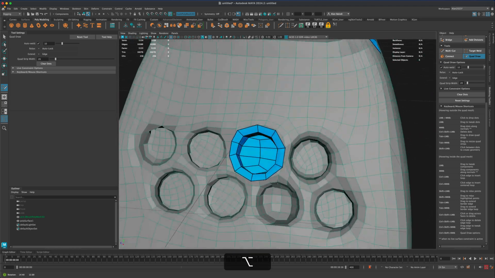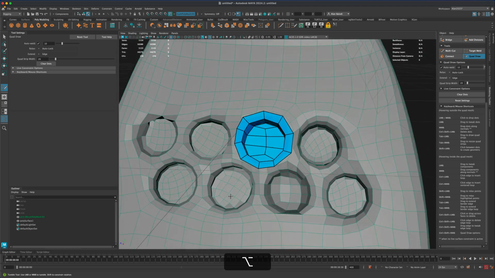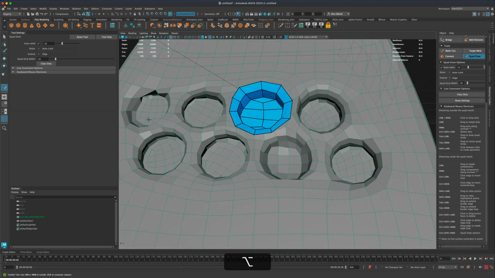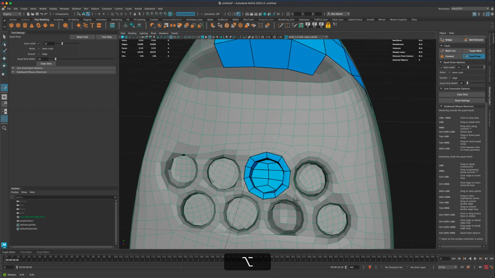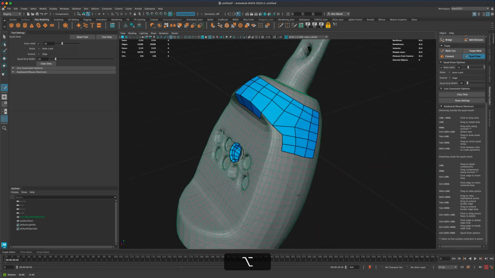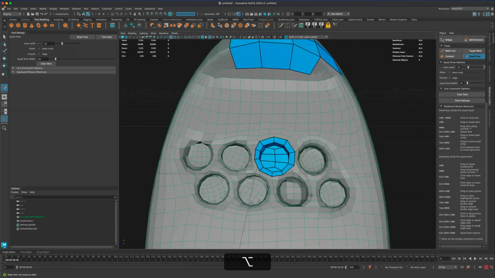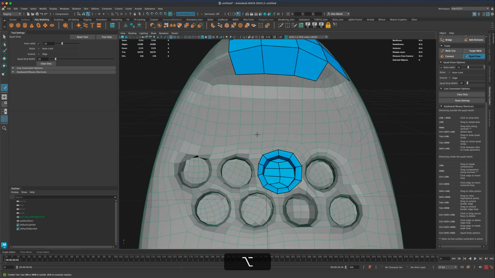All right, so you can clearly see a huge difference between this topology here and, you know, this kind of stuff you have with zRemesher sometimes, right? You have like weird little things. And then something like this, right? So clearly this is a better option, right? And then obviously you want to make sure that, let's say I want to continue and meet this topology here, right? It's kind of fun, actually.